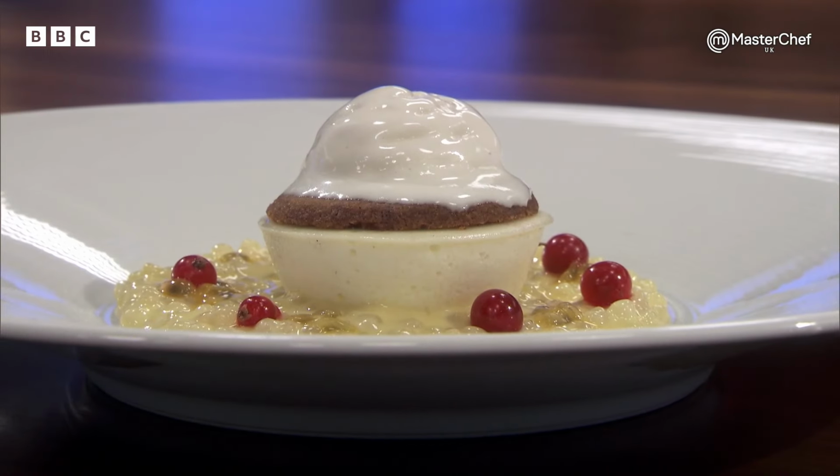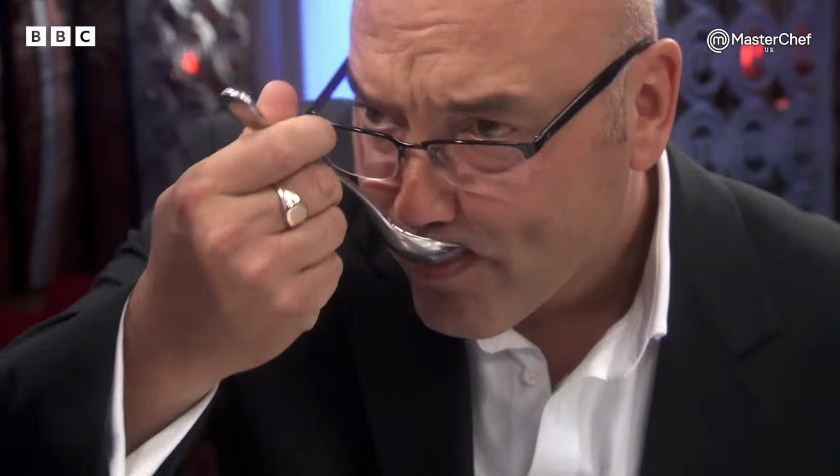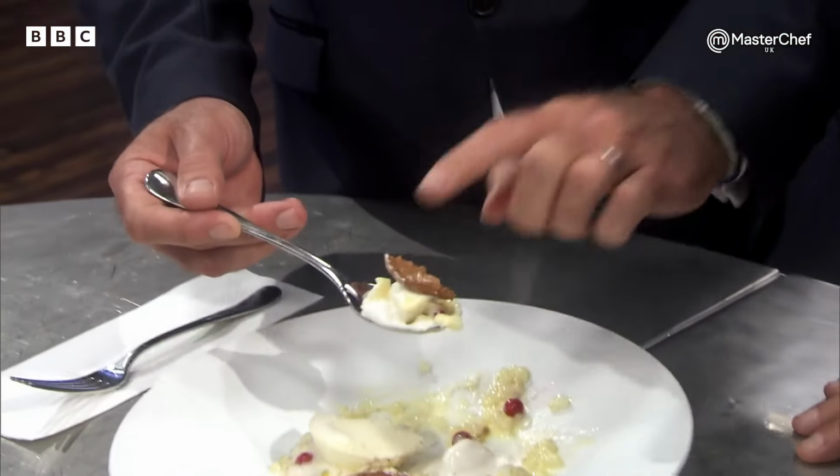Wow, it looks great, and it is a demonstration of fantastic pastry technique. I love the sweetness of the tapioca and the richness of the passion fruit running through it, and then the spice coming from the biscuit. I think the flavours are fantastic.